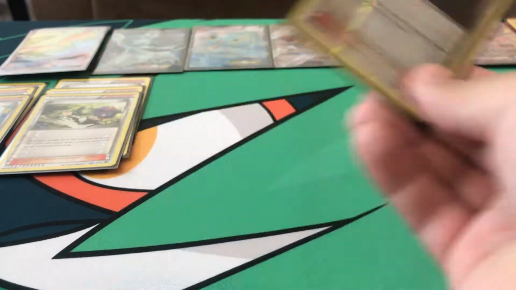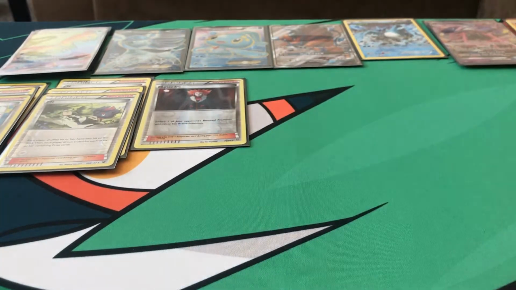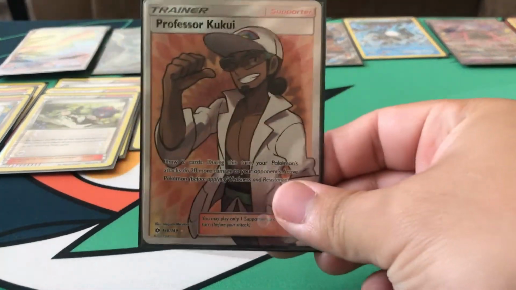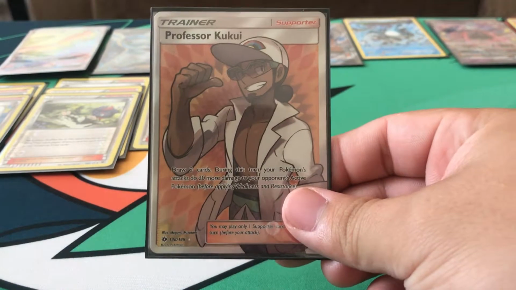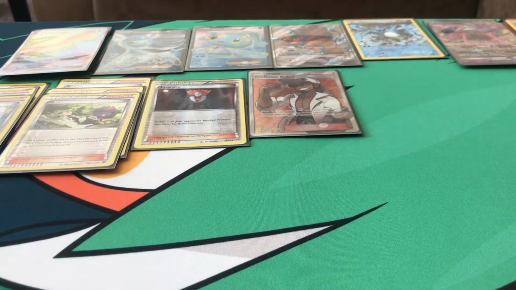One Lysander to switch out one of the active Pokemon from your opponent. Maybe slow him down, knock him out. One Professor Kukli, love the ability. Draw 2 cards, plus 20 more damage on top of your Pokemon. Great card. Run one of those.